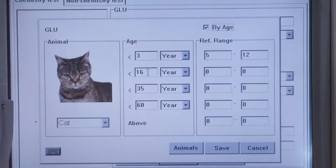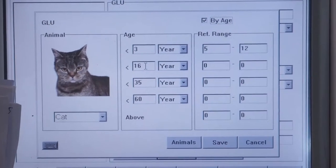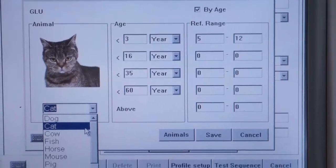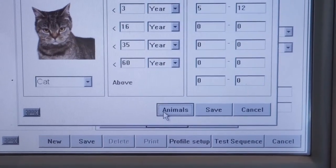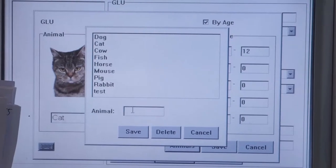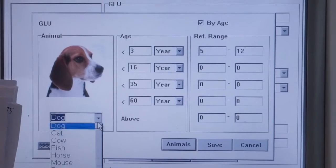Okay. And the decimal, we can choose this one. And for the method, we can see here the assay flow. How to know the method? Because for this machine, we have 3 methods, right? Endpoint, 2 point, and kinetic. So how to know which one we chose?